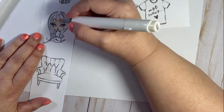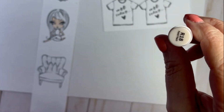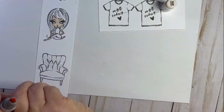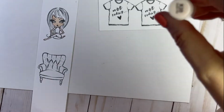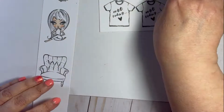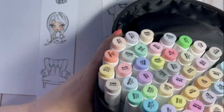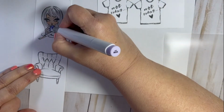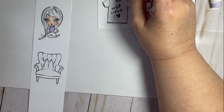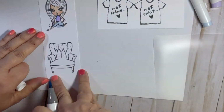I am using the Lazy Day products, and I am using my brand new Ohuhu pastel markers to color up these images. I have used some of the Lazy Day stamps to stamp these out, and then I am coloring these up. I will leave all of the markers and all the colors that I use listed down below, and I'm going to play some music while I color, and then I'll catch you back when I am finished.